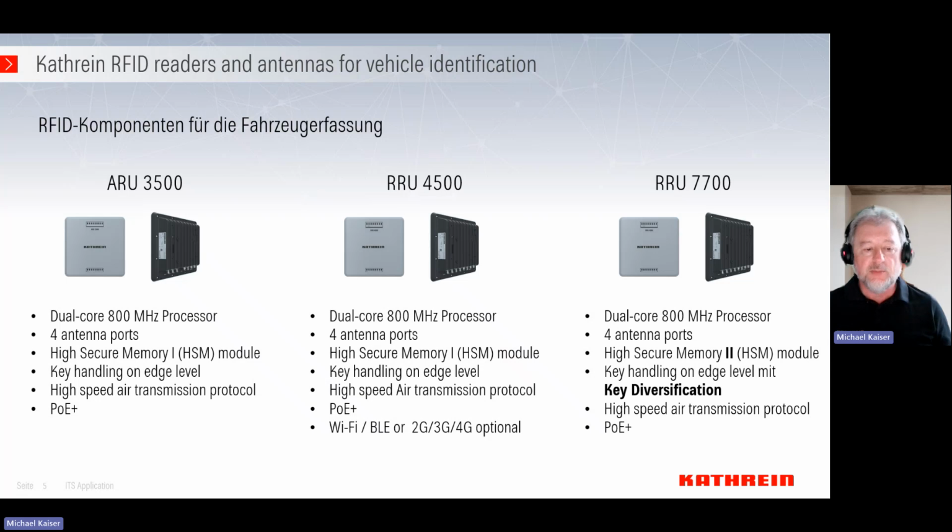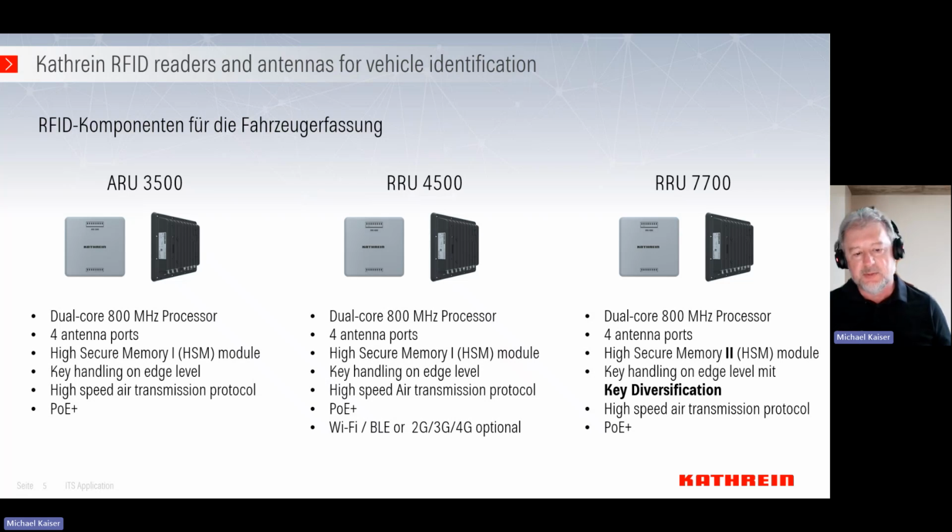We have a high secure memory module built in. This is a module where we can store keys. For example, if the transponders for the cars are scrambled, then we can handle the keys directly on edge. This means directly on the usage. This makes the system more powerful, faster, and easy to handle.